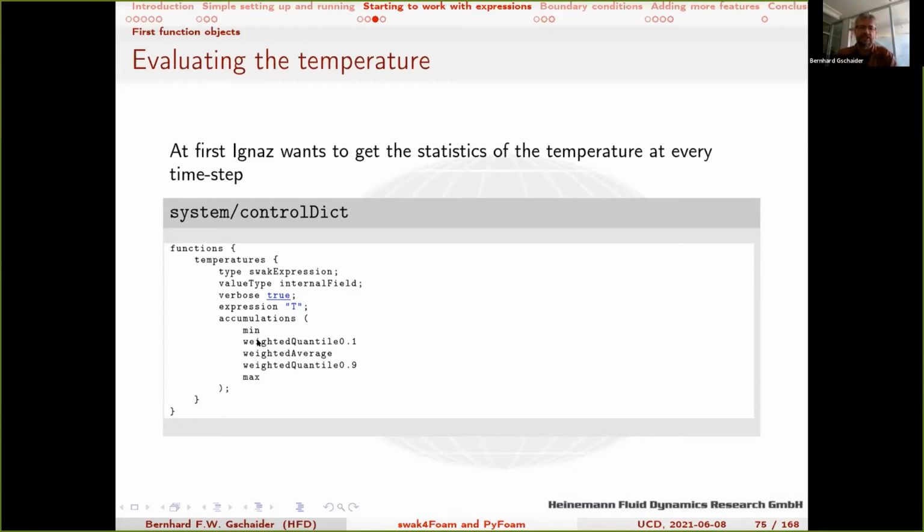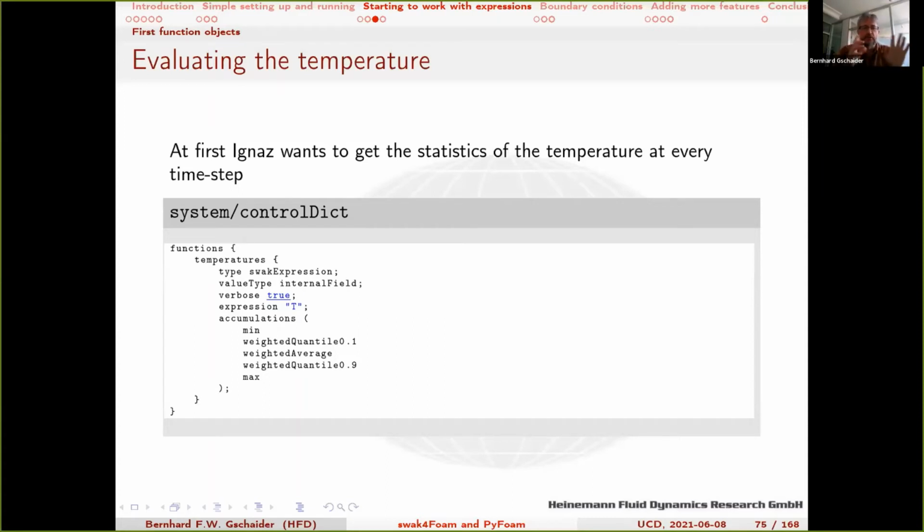And what I like then is weighted quantile 0.1. This basically says it looks at the temperature values and says, give me the temperature where 10% of my volume has a lower temperature than this temperature, and also weighted quantile 0.9, which basically means 90% of the temperature is lower than this.